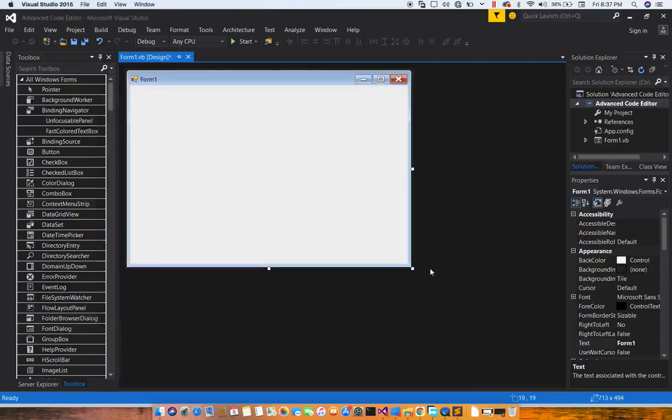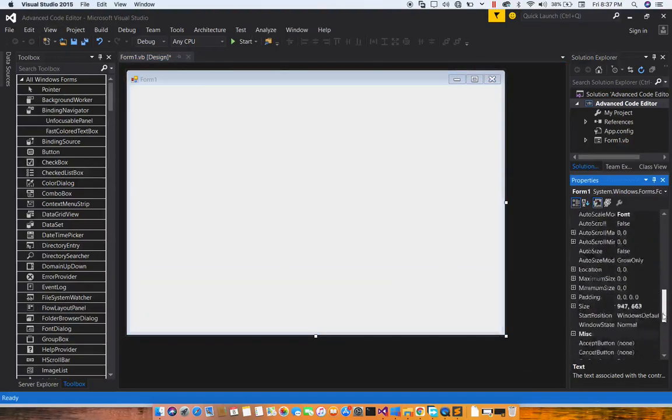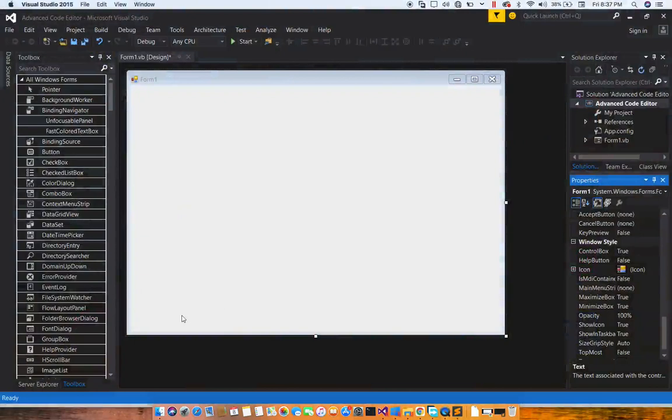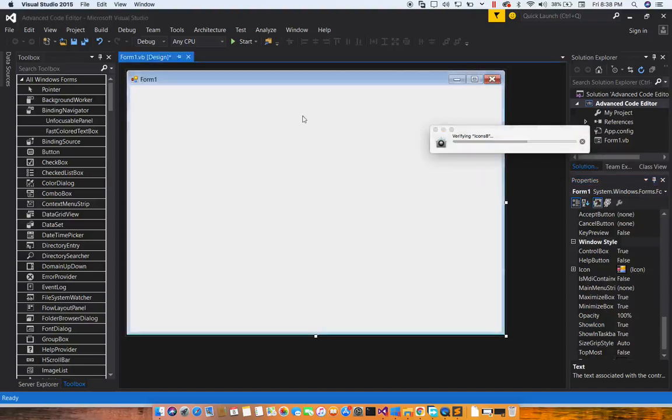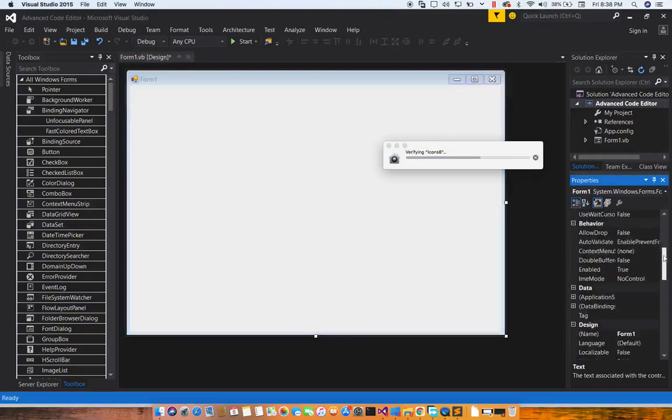They have some basic codings, but we would like to take it further. So first things first, I created a project and gave it the name Advanced Code Editor. With this, I would like to modify the system. I'm just going to launch my Picon software, or my Icon 8 software, which is going to help me get some icons for my project. Whilst I'm waiting for the verification of the icon to take action, I'll start working on the interface.